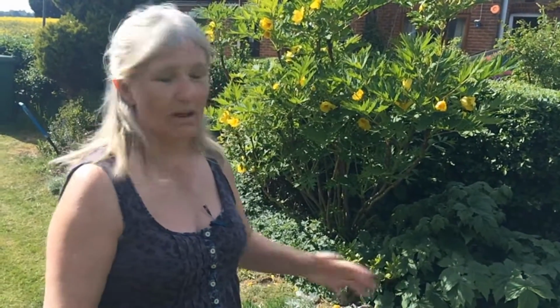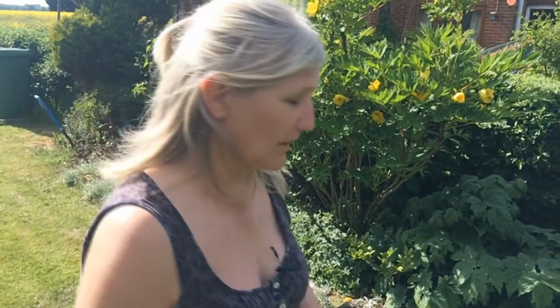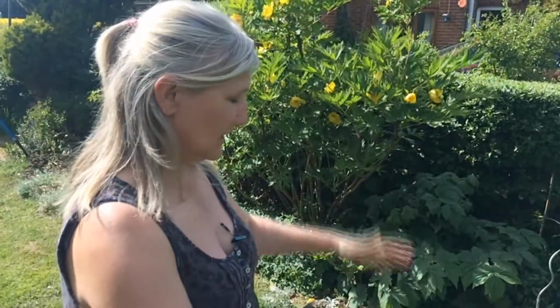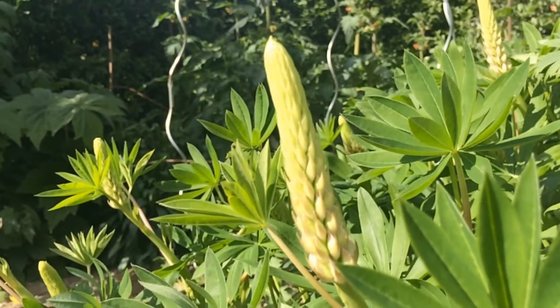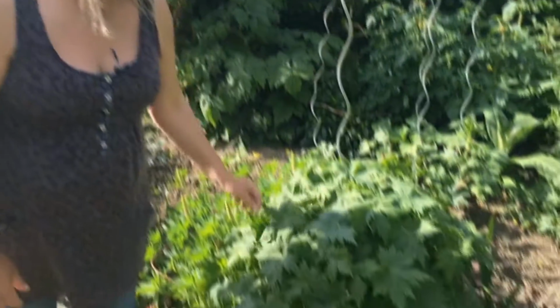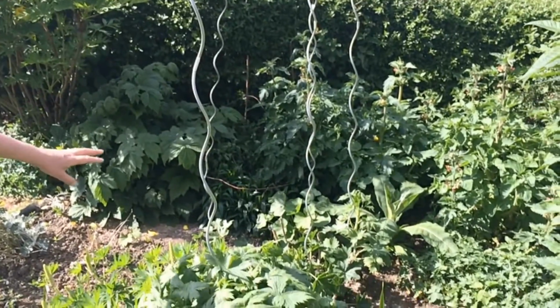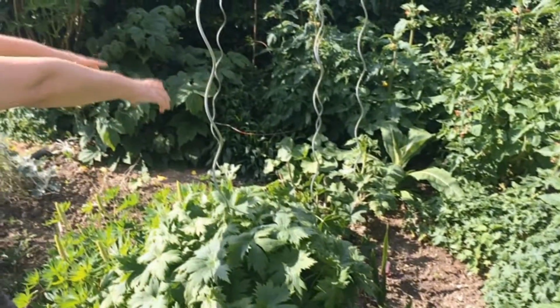So on that programme that I saw yesterday, they talked a lot about horticulture and putting the right plants together. I don't know anything about horticulture specifically, but I do know that if you put the right plant in the right place, it will do wonders for you, and you won't get any problems with any pests or diseases. So starting point for the structure, start with lupins. And then shortly to follow on from that, we're going to have a massive great delphinium here. And the other thing that I like to put in a cottage garden are hollyhocks.